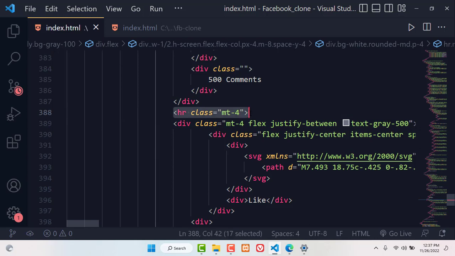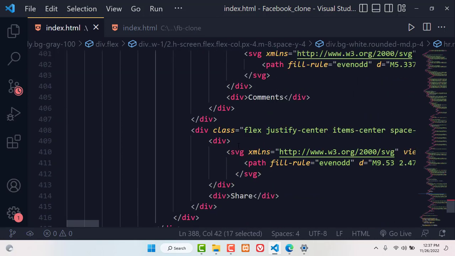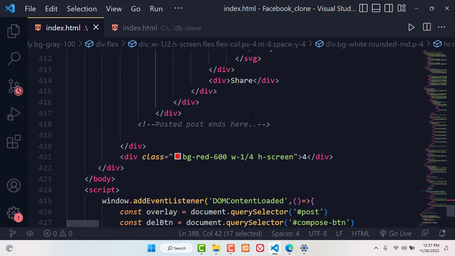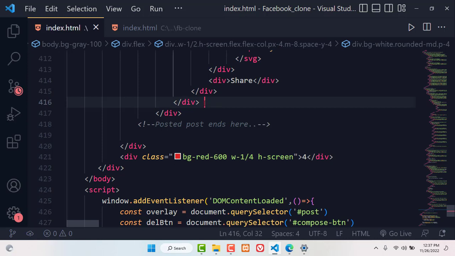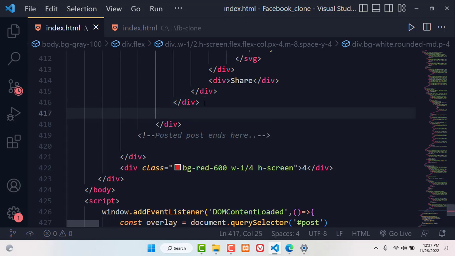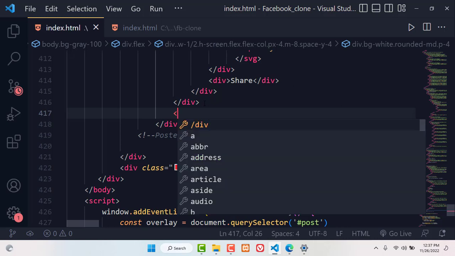And talking about the line, we also need another line down here, because now we are going to the comments section. So we just want to have a section here where a person can be able to view some comments. So what I'm just going to do here is, just below here I'm now going to have the comments, and in fact what I can do is just come and add comments.